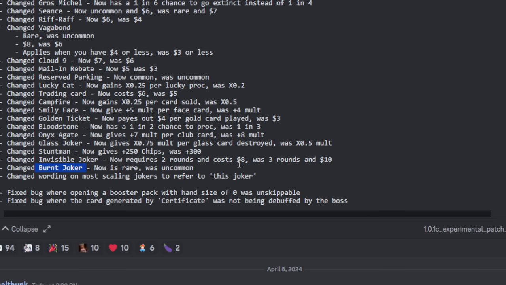I think Burnt Joker is a fun design. I think it's fun, this mechanic of you have to discard a hand in order to level it up. I just want to see it at rare instead of uncommon so that it'll be less dominating. Also, for people who don't like the Burnt Joker, don't want to see it come up, now it's going to show up less often.